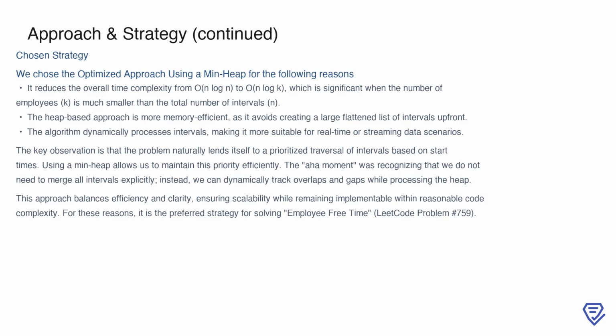The optimized approach using a min-heap was selected as the preferred strategy for solving this problem. This decision was based on several factors. Firstly, its time complexity of O(n log k) offers a clear advantage over the brute force method, especially when the number of employees, k, is small compared to the total number of intervals. Additionally, the heap-based approach is more memory efficient since it avoids creating a large, flattened list of intervals. By dynamically processing the intervals, this method is also well suited for real-time or streaming data scenarios.